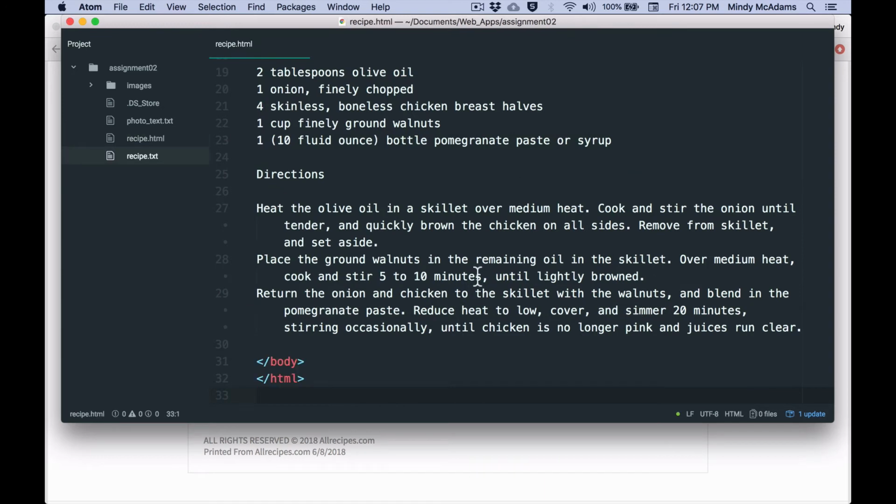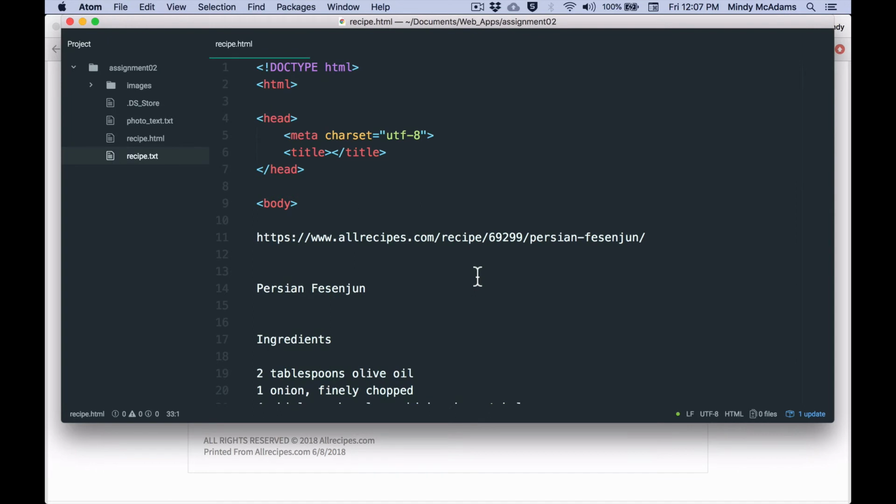So I'm going to do a Save As, and I can keep it as recipe, but I need to save it as .html. I could also save it as index.html. As soon as I've saved it with the .html file extension, you'll see that the colors from Atom come in. Make sure you give it an appropriate title. So, recipe, and I'm going to copy this and put that in there. That's a good title for the address bar.